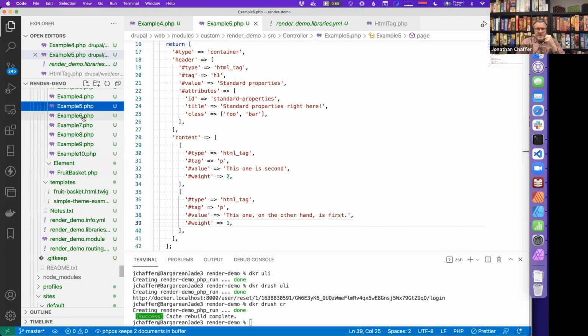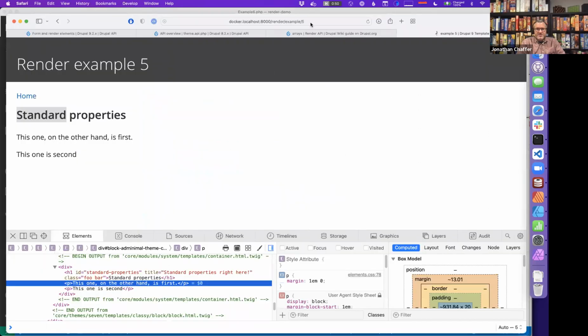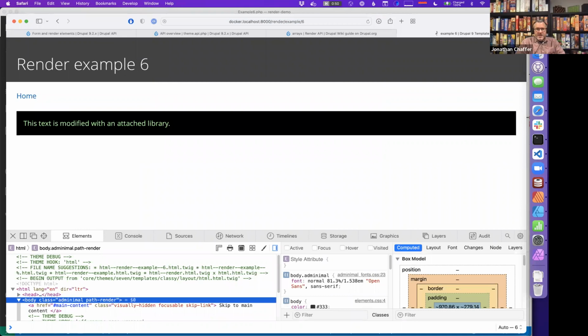And if we look at example 6 again, we're going to attach render demo /styling and give it the class attachment example, which is the thing that we called it in our style sheet.